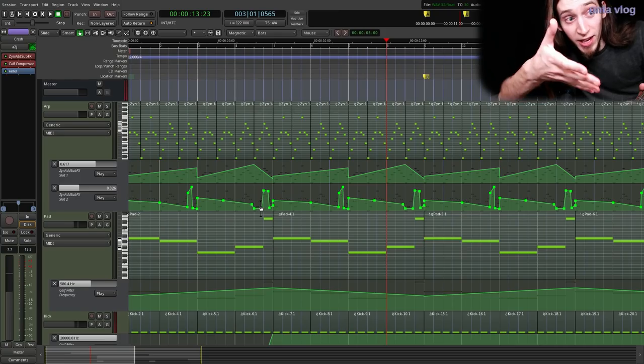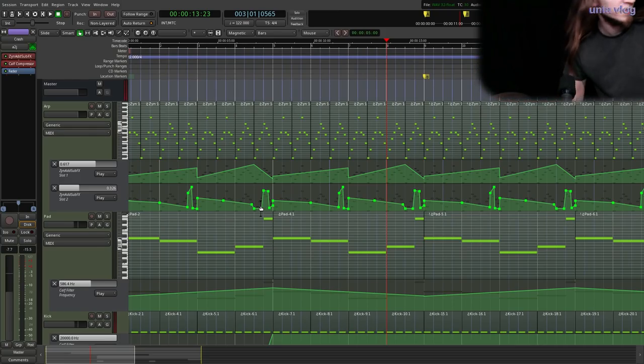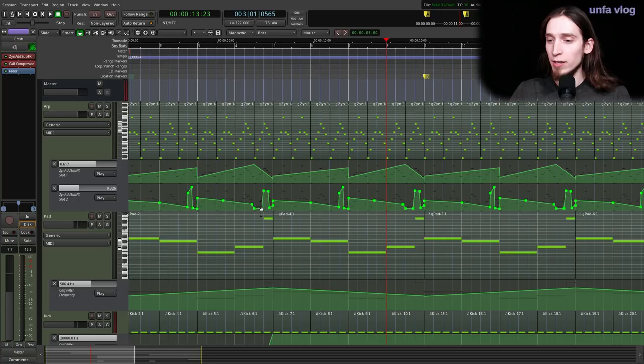I hope this shows you how you can make electronic compositions with synthesis inside Ardour, because many people think that Ardour is only good for recording music when you have this, and it's no good when you just have synthesizers. But it is. It is good. It does have some non-standard ideas in it, but it's absolutely usable. It works, and I love it.